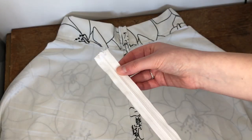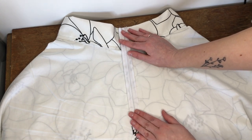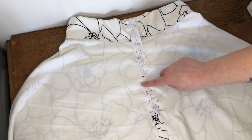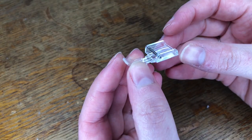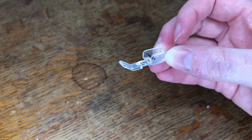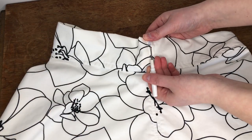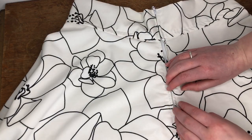Next, taking my zip, I placed it facing down so the teeth were against the seam. I also made sure that the top of the zip was level with the top of the skirt. I then pinned the zip in place and sewed it on. I changed the foot of my sewing machine to a zipper foot, which makes it easier to attach zips to fabric — though a regular sewing foot will be fine if you don't have one. Once I'd sewn the zip in place, I turned my skirt inside out so it's now the right way round and cut through the basting stitches I had sewn earlier. I used a seam ripper to do this, but scissors are fine. This was my finished zip.